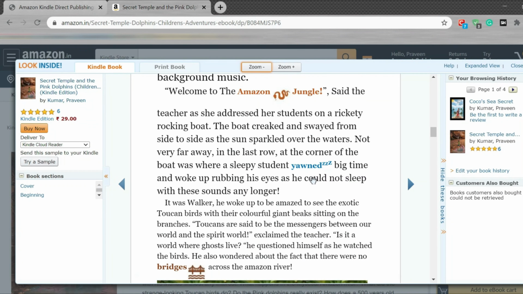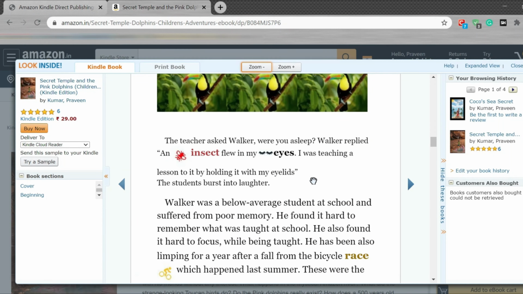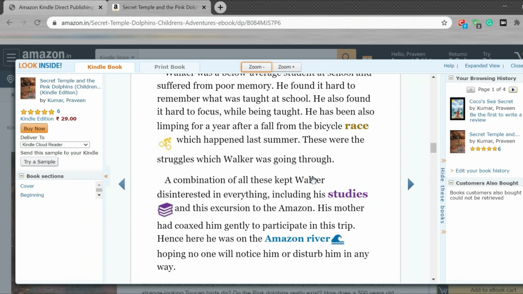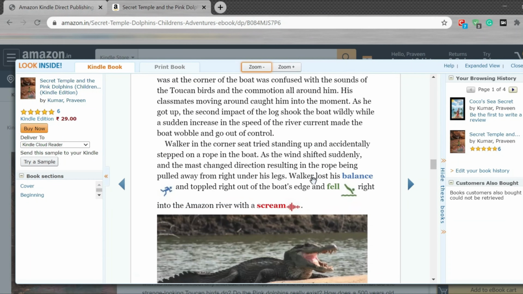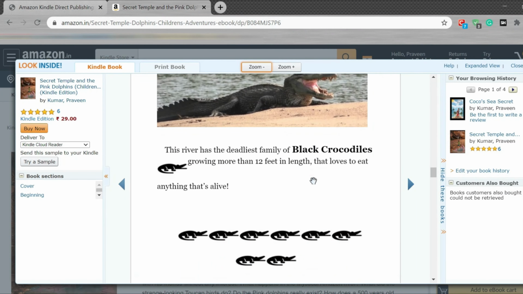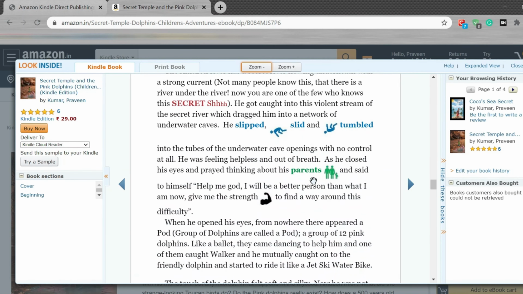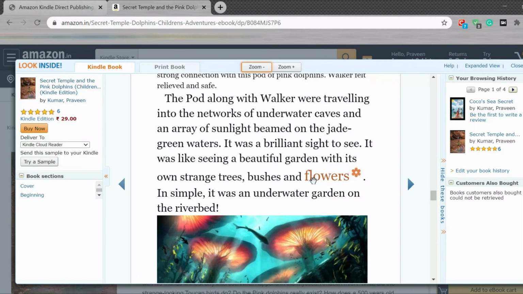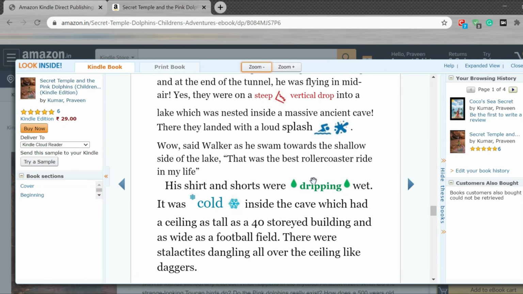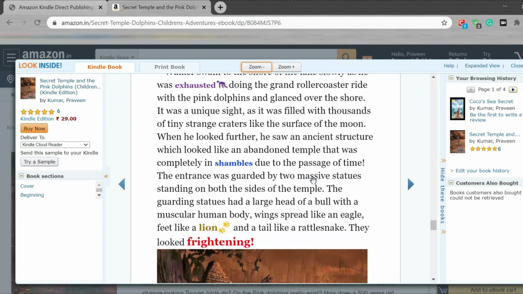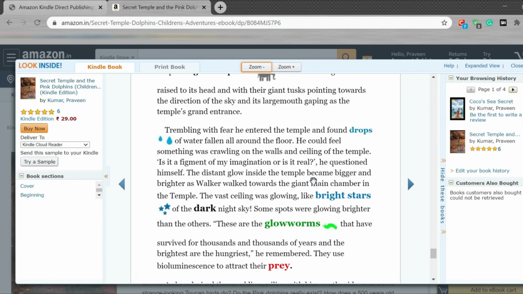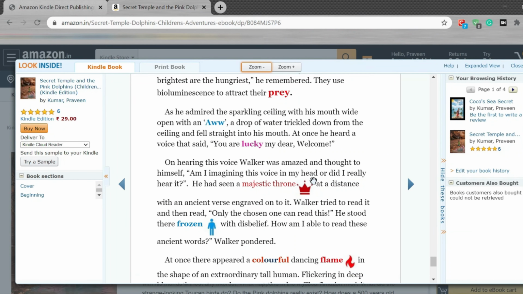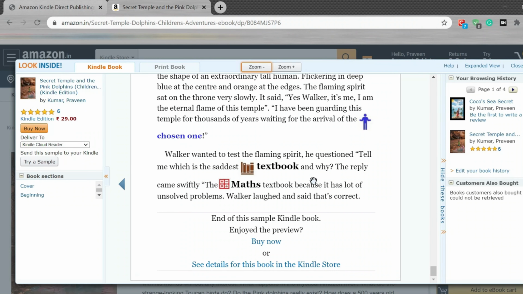This was my first book, and if you notice, the fonts and the formatting are slightly off track. If you have similar issues or if you are facing similar problem, write to me. I will post a video on how to format it correctly. I have learnt it over a period of time. Well, it's quite clear that 40% of the book is available for anyone to gallivant through it before they buy it. And this is how it is done, folks.